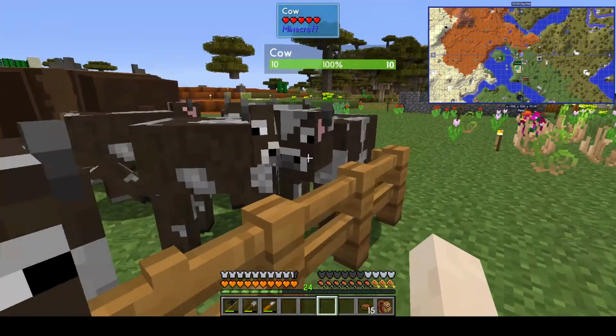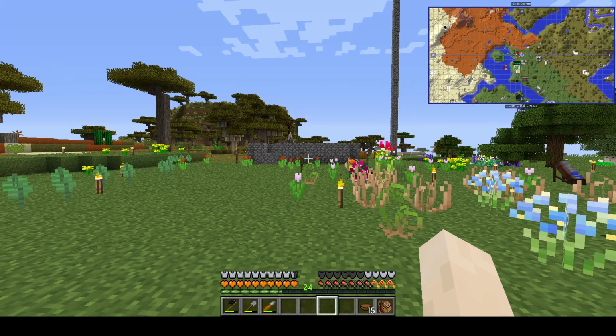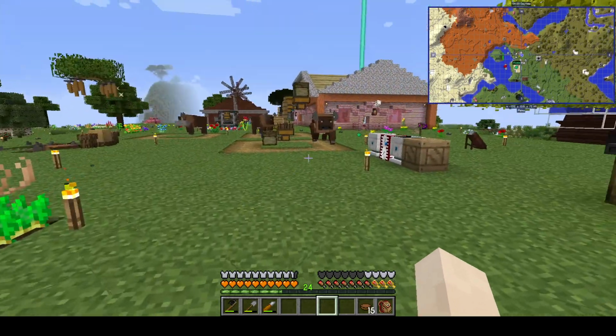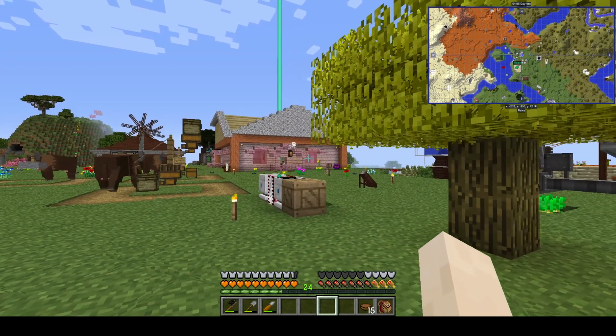The particularly handy thing is you can pick up chests and shelves, so when I moved everything from my starter base over there into the first building that I built there, that's what I used the Carryon mod for.